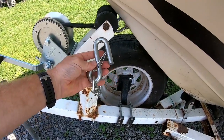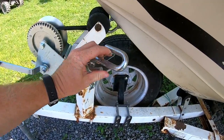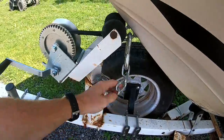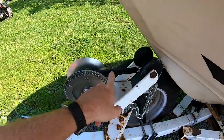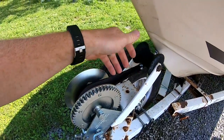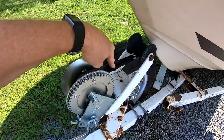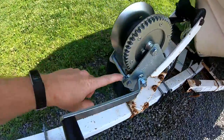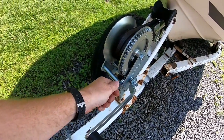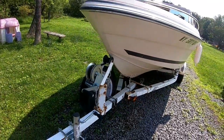Basically, you could buy these chains on Amazon or Harbor Freight, any of those type of places, and they just hook right up. That way, if this ever snaps or breaks, they're rated, you can get them for 2,000 pounds up to I think 5,000 plus, and you could also get steel cables and everything. But if that thing ever snapped or got cut, or like I said, the switch here to engage and disengage it, if it's not in all the way and it pops off, it could be pretty bad.